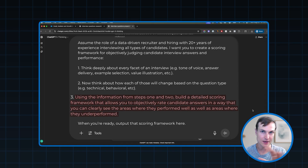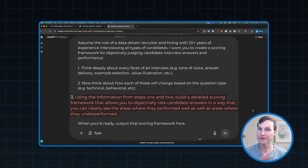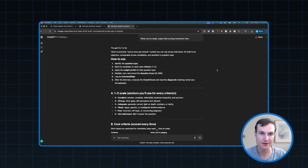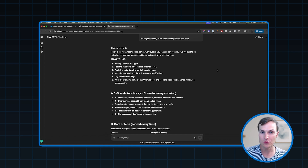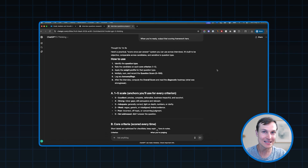The example of a good piece of value illustration may change for a technical question compared to a behavioral question, and we want that factored in. Finally, we want it to use all of this to build a detailed scoring framework that aligns with how we'd objectively rate candidates' answers, so it can reference the scoring framework consistently for every mock interview we run. I'd recommend using a reasoning model for this — I have ChatGPT o3 thinking on, but whatever model has the best reasoning capabilities, switch to that before running this prompt. It takes a little longer but you get something much more detailed. ChatGPT just thought for a minute and nine seconds and built out this robust nine-section scoring framework. You can review it and make any updates — tell it to place more emphasis on one thing, remove a part, or change how it scores.